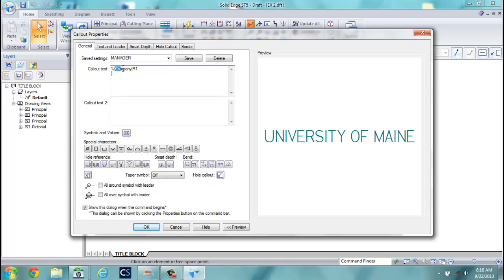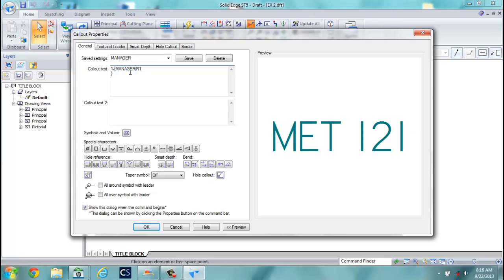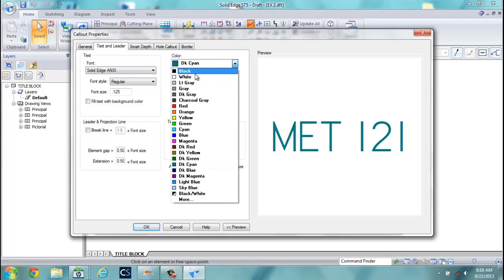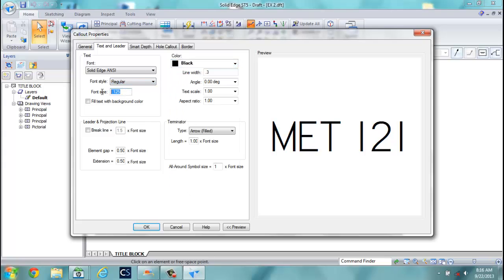We'll change the name of this to Manager, MET 121. Our text and leader, this is also going to be in black. It's going to be 0.25.